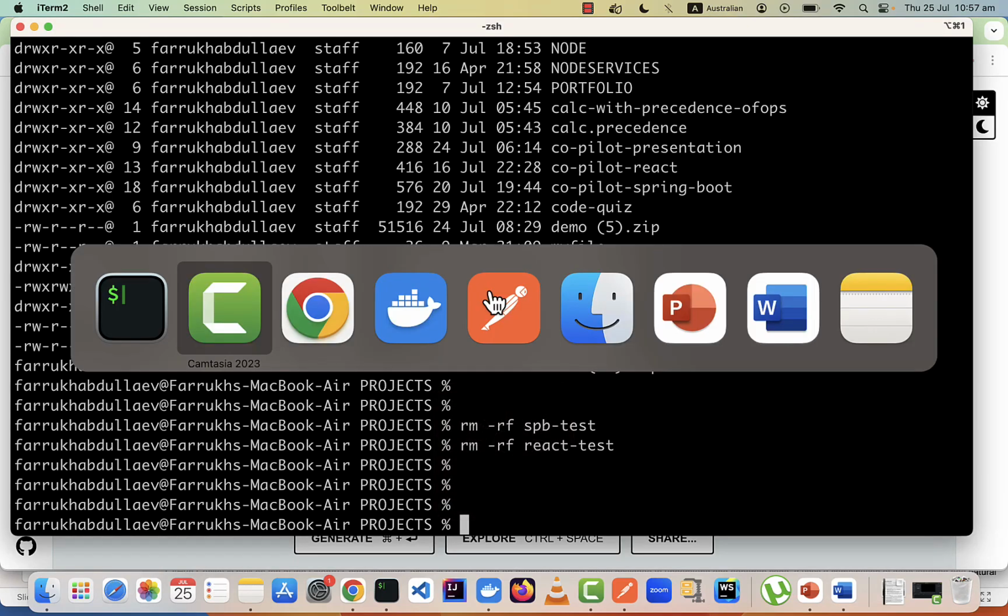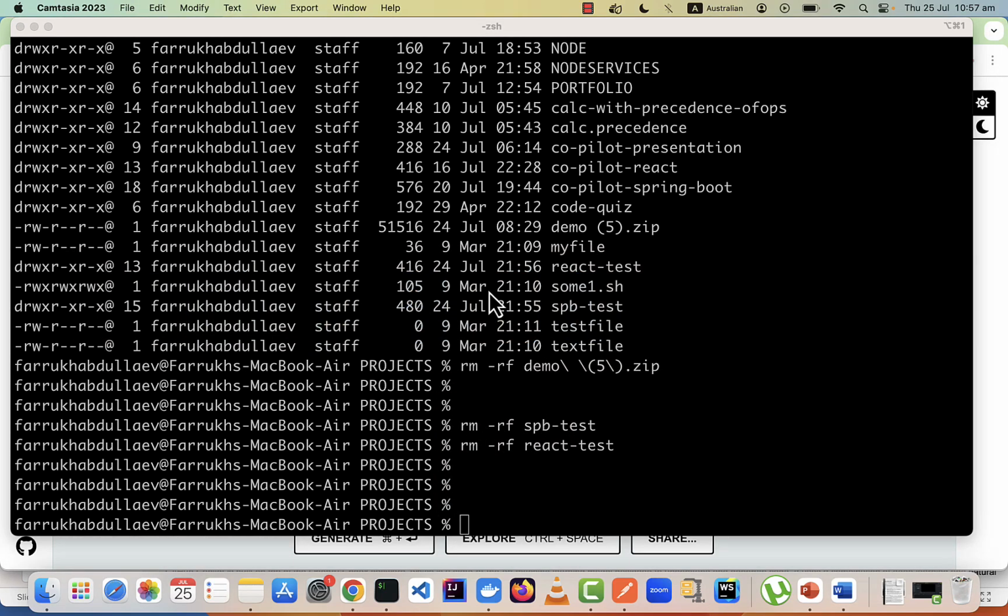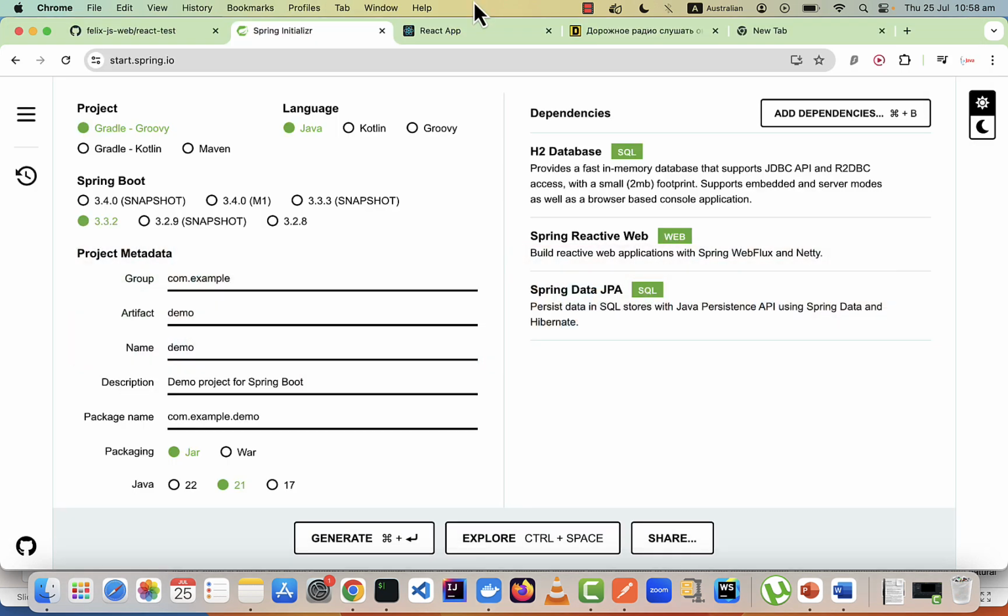So after the intro to the GitHub Copilot, I will start introducing you the Spring Boot project and then React front-end UI to connect to it. And yeah, let's go straight into it, right? As I told you already, I couldn't find much of the help from the GitHub Copilot to bootstrap the project. That's why, as usual, we go to our Spring Initializer, just choosing all the standard parameters, H2, reactive, and Spring Data JPA, and just generate it.